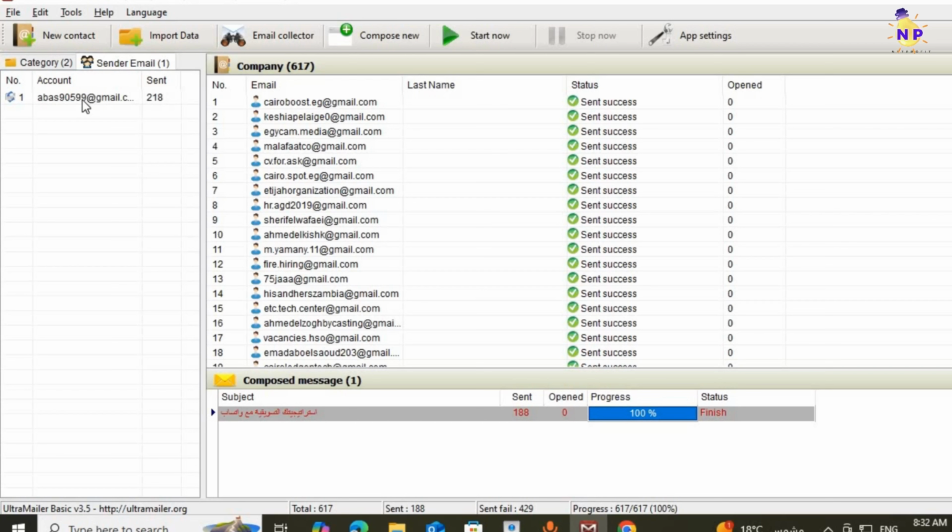This means that all these servers will start sending from them. It will take the first server from which it will send 100 emails, and after that it will take the second server from which it will send 100 emails, and so on with regard to Gmail servers. As you all know, Gmail has specific limits for daily sending, and often these limits are not more than 100 messages.